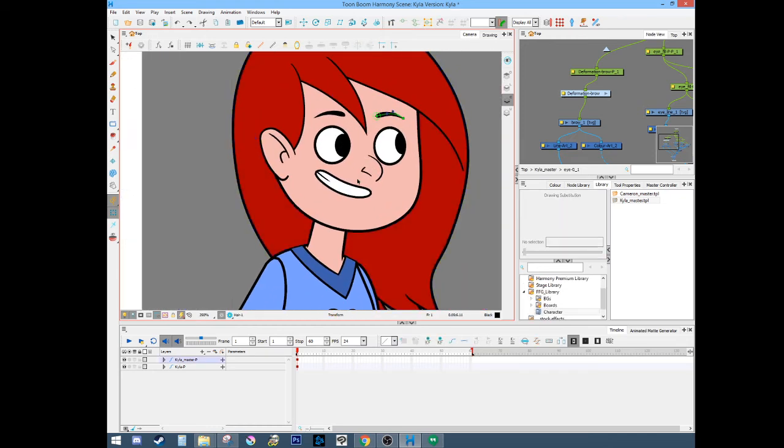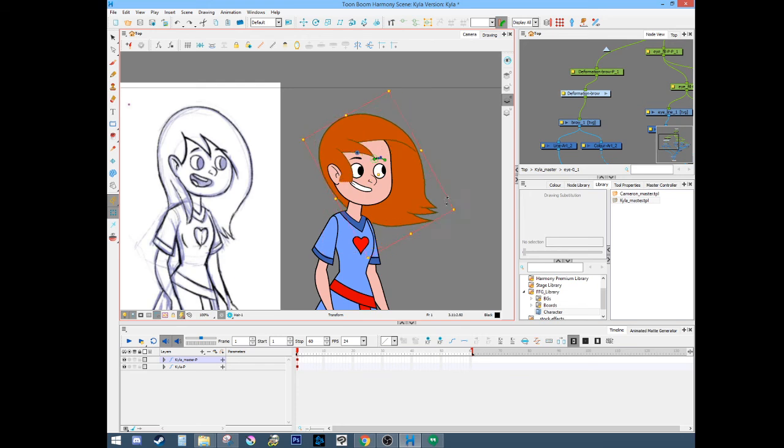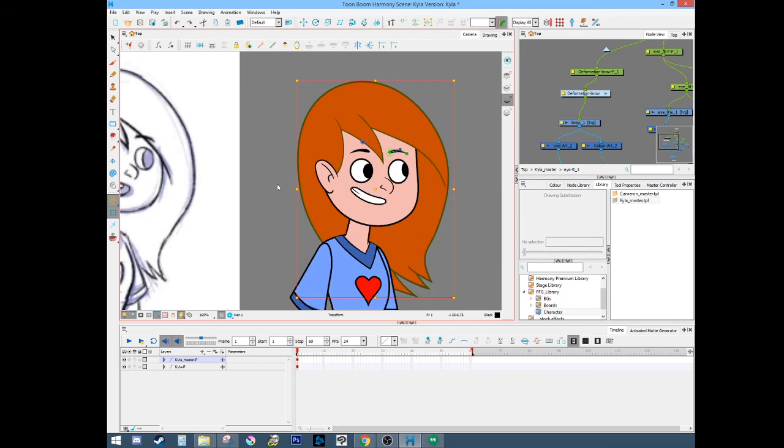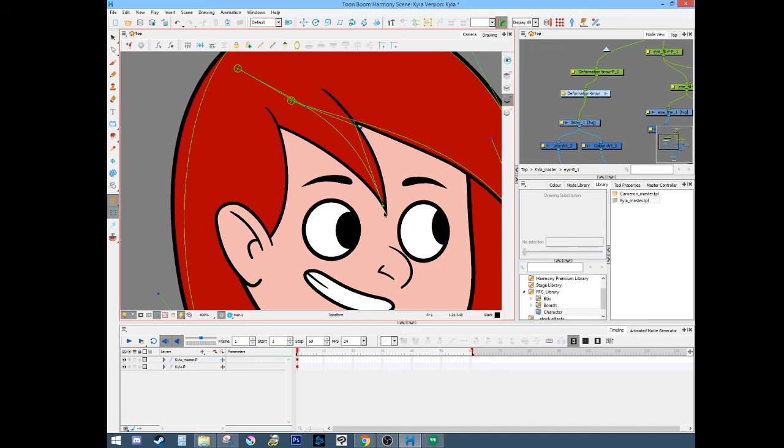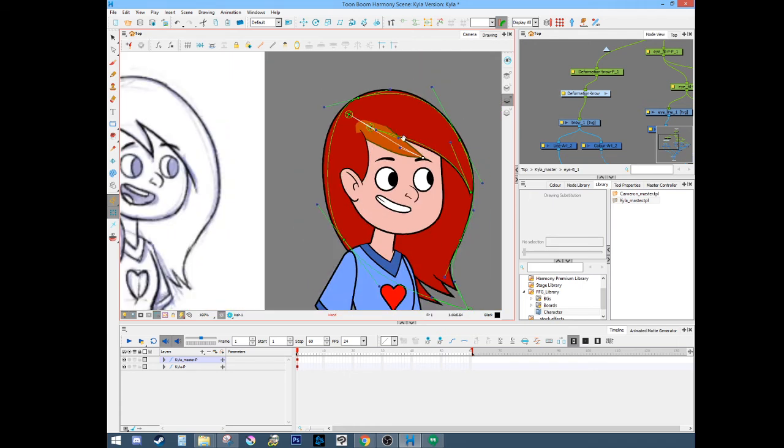Yeah, the hair, you can parent up to grab the whole thing. She has a full skull, so if I wanted to, I could make her bald, which would be kind of funny. Okay. She's got deformers on all her important pieces. This one doesn't really need a deformer because I'm just going to squash and stretch it and move it around. But for these hair pieces, say her hair is blowing in the wind, or I want to add a little bit of extra secondary motion, I have deformers attached, just so that I can get whatever shape I need.